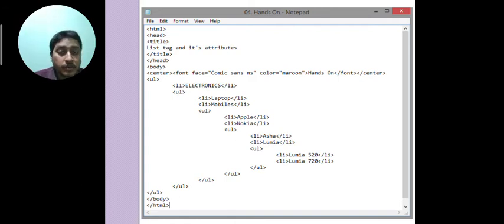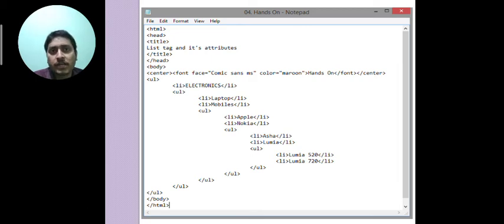Inside this list we started another unordered listing that contains Lumia 520 and Lumia 720. Now this list is closed. UL is closed, and after closing this UL we close the earlier list, then another list, then another list. This is also an example of nested listing. We can see nesting here.